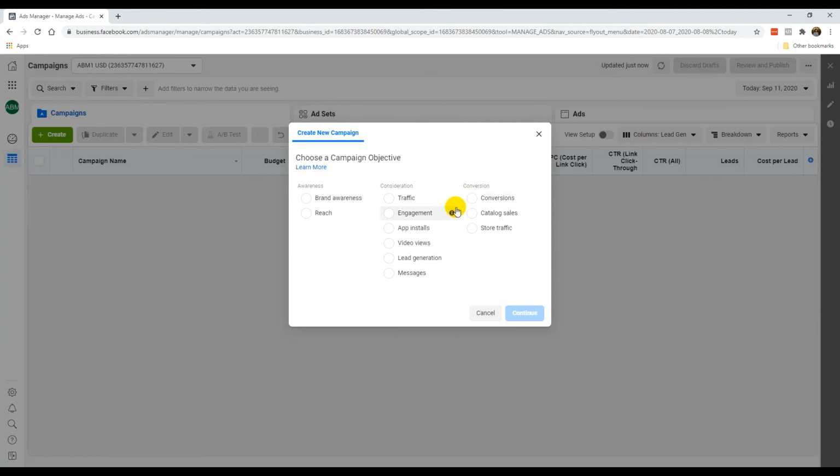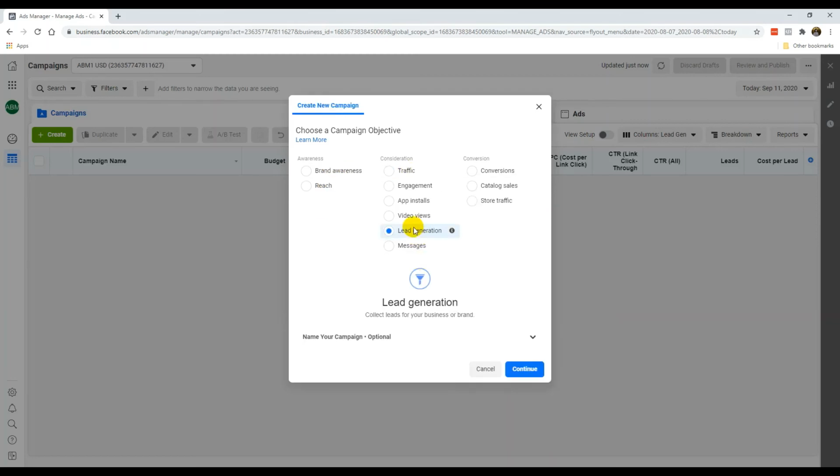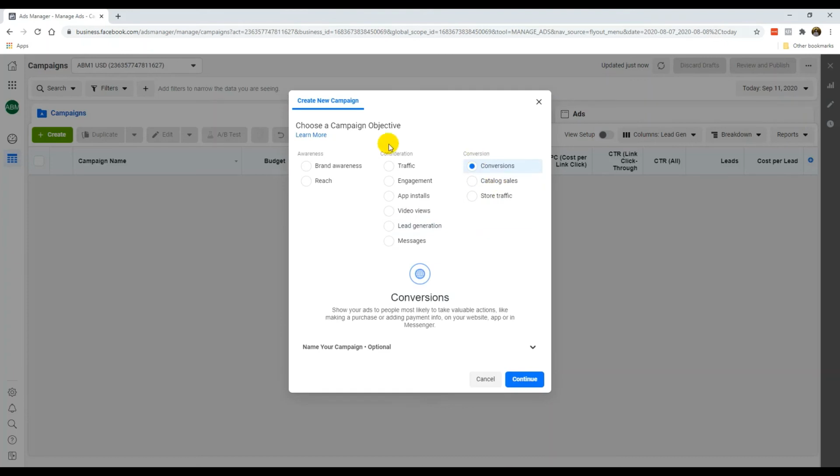Now I know some of you might be thinking right now, what about the rest of these options like brand awareness, reach? Doesn't traffic make more sense? Are we doing lead generation? Should we be clicking on this? Well, I want you to ignore everything else and just follow me. I know I've said that a couple of times already, and I might remind you every now and then. It's because discipline is of the utmost importance right now.